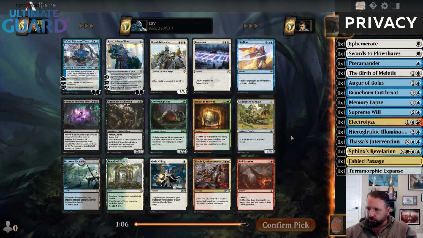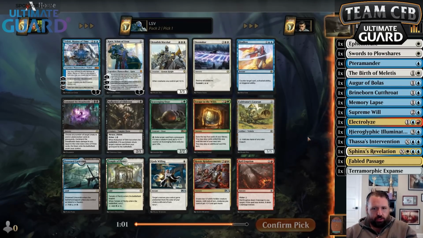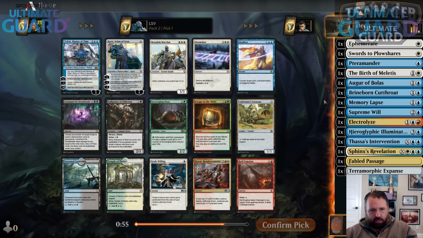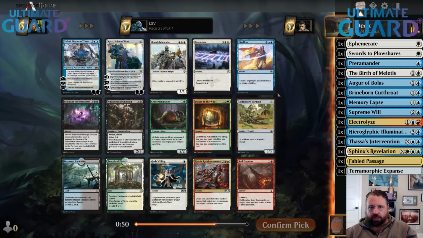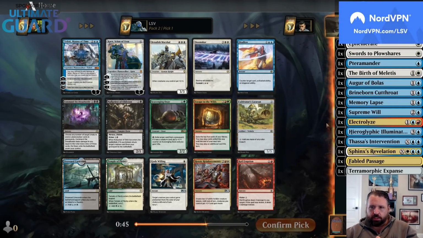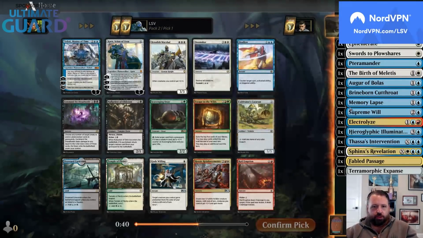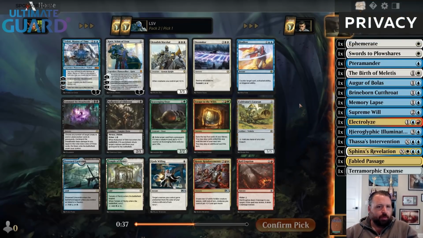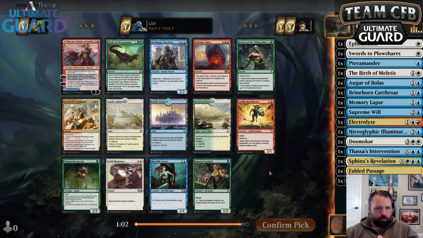Okay, what do we got here? Disallow's fine. Doomscar's good. Karn's just okay. Teferi, I think, is just okay. Given where I'm at, I kind of think it's Doomscar here, because you can foretell it and then cast it with like a counter up later. And then Disallow is fine, but I have Memory Lapse and Supreme Will and Thassa's Intervention already. So I already have a lot of 3-mana-ish counter stuff. Plus this cube, I think as it gets better and better, people start putting more on the board. I'm going to go with Doomscar. I'm not 100% sure that's the right one, but that's what I'm going to go with.